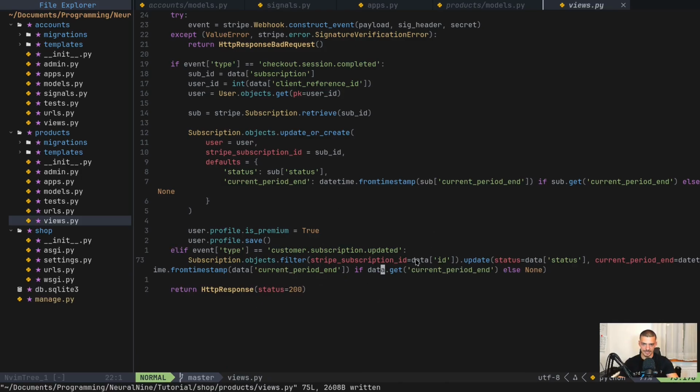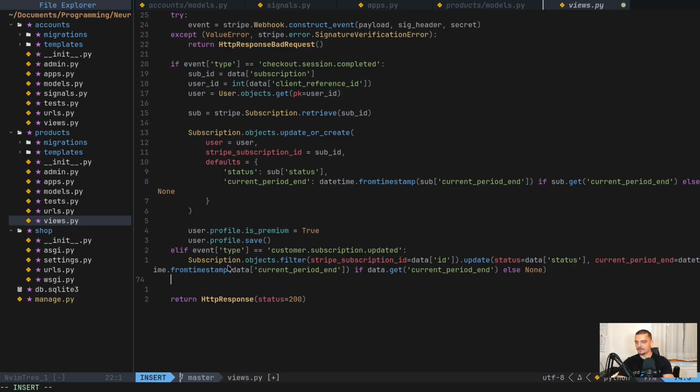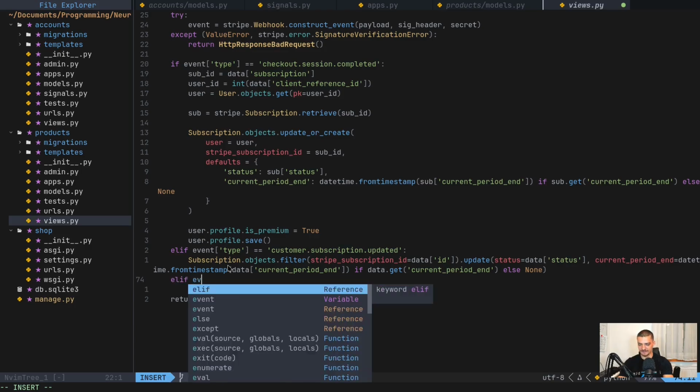So whenever something changes in the subscription, we can also just say make the database change. And then we could do something like, okay, if the status is changed to something that I don't like, I can remove the premium status from the user profile if I want to. Another thing that I could listen for is canceling of the subscription or failed payment. So if there's a problem with the payment, we don't get paid, then we can also remove the premium status, or we could do something else. How you react to it is up to you, but you can catch these events with the webhook.